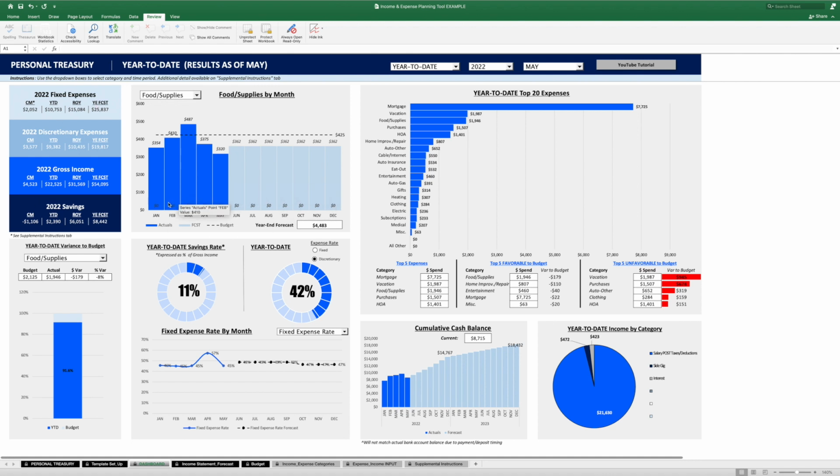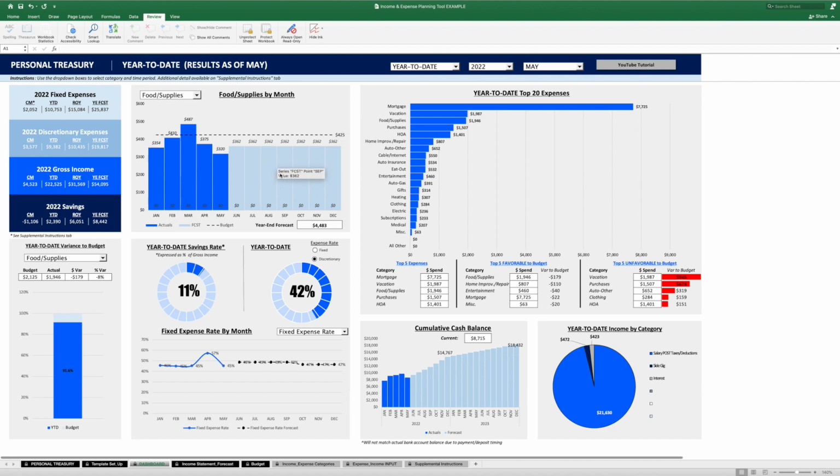As we move over, we can see there is monthly capabilities in here to not only track in the dark blue what your actuals are, but looking forward based on recent trends, what should I be forecasting out for the rest of the year? Now, we've also got that all-important budget line too to make sure that you're living into your financial goals.